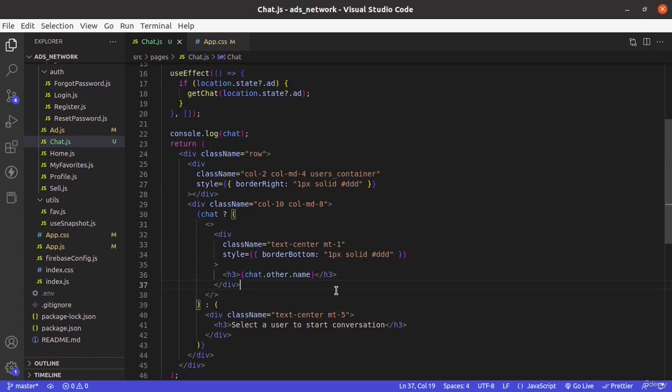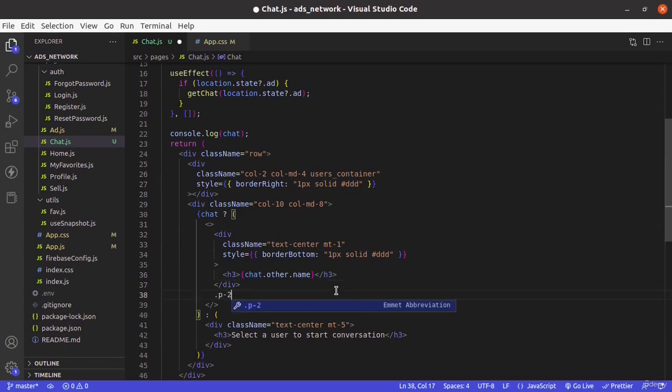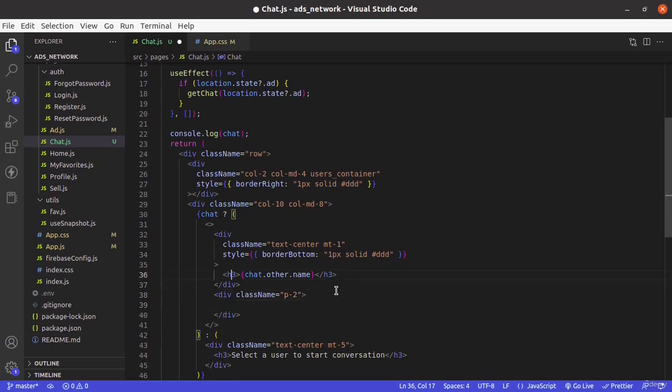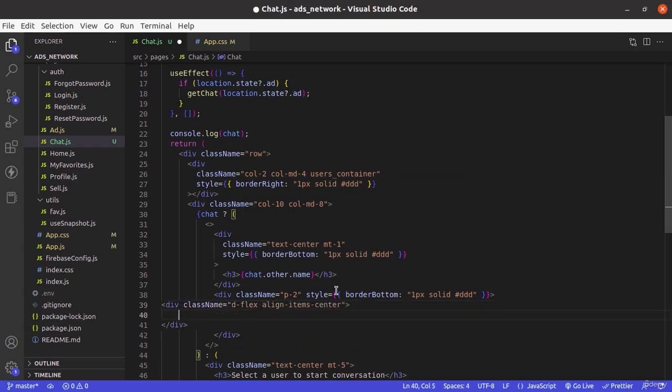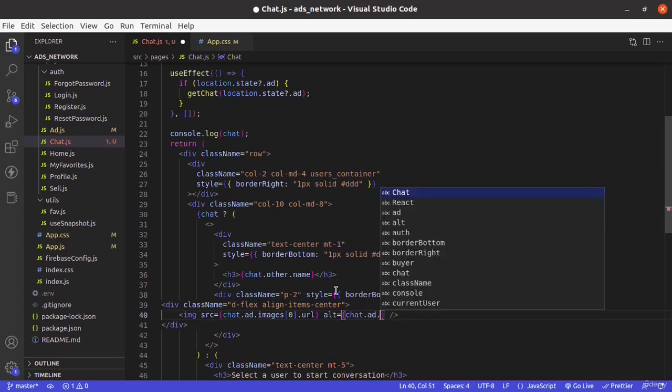So under this div with class padding 2, also let's add border bottom to this one as well, and then d-flex, align items center, and here image source will be chat dot add dot images, we will grab first one, URL, and for alt chat dot add dot title.